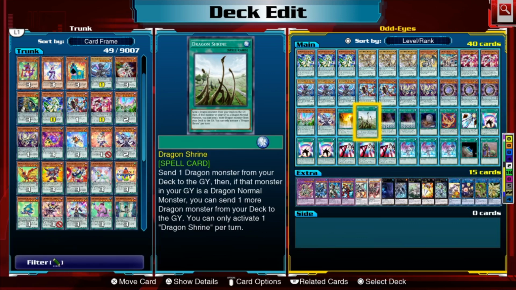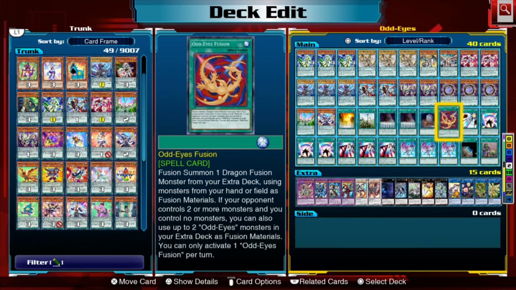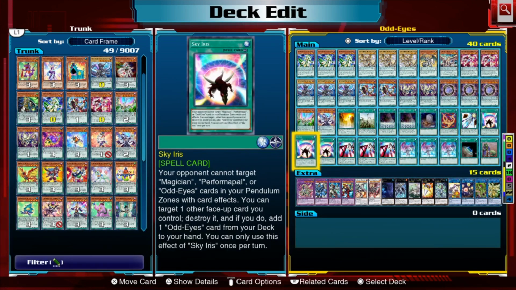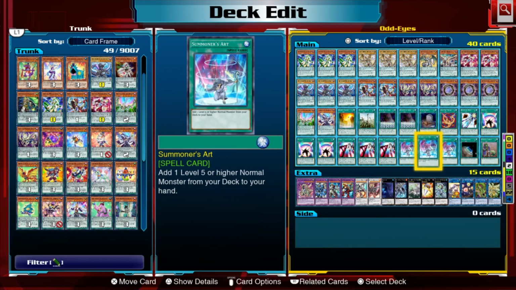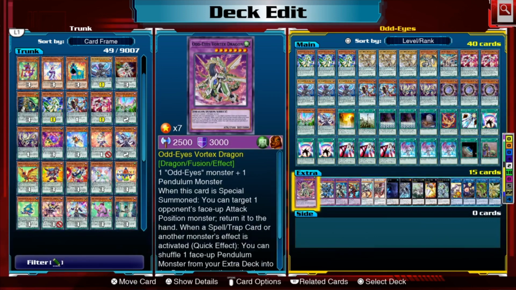1 Dragon Ravine, 1 Dragon Shrine, 2 Duelist Alliance, 1 Foolish Burial, 1 Odd Eyes Fusion, 1 Pendulum Halt, 3 Sky Iris, 3 Spiral Flame Strike, 3 Summoner's Art, 1 Terraforming, and 1 Upstart Goblin.